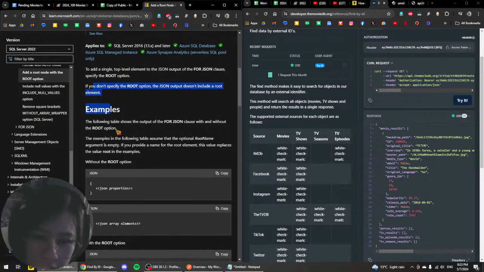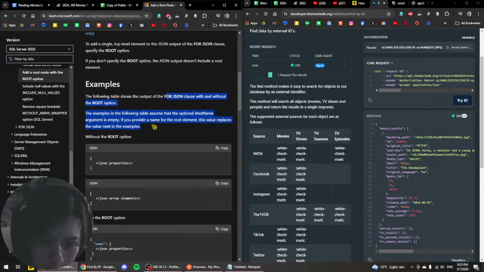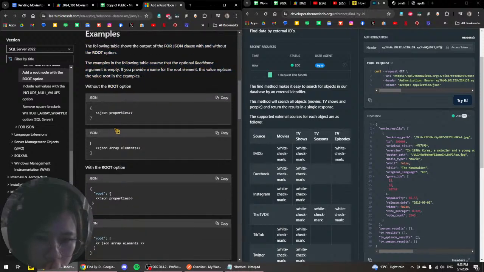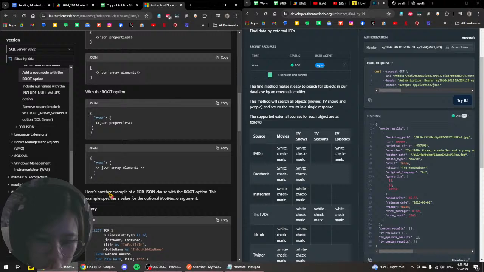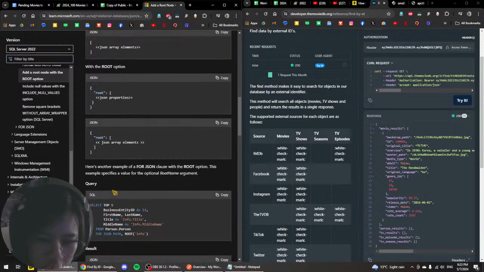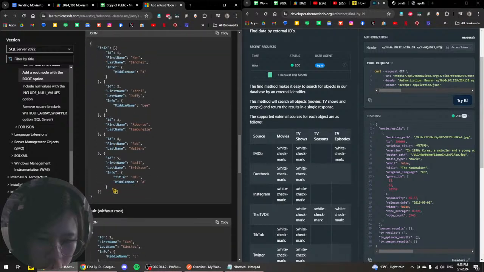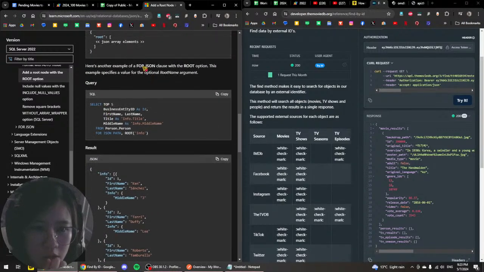What is a root element? Here's an example.